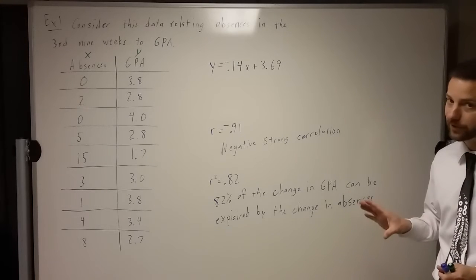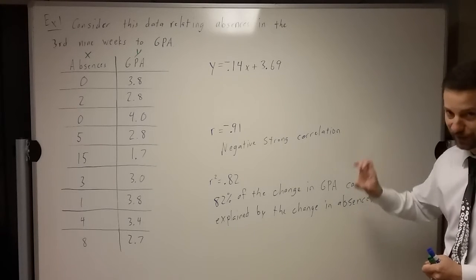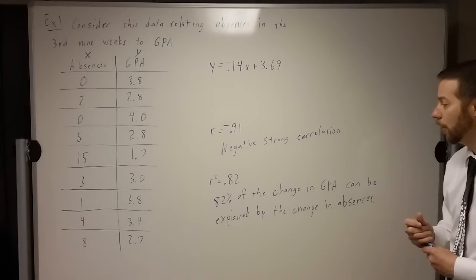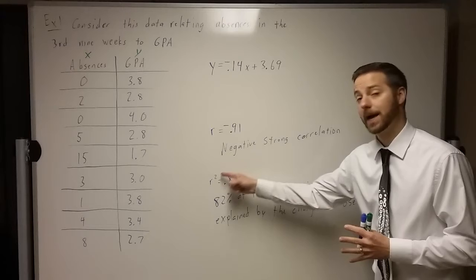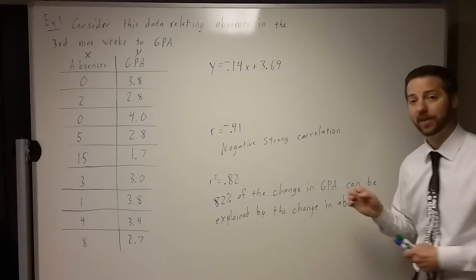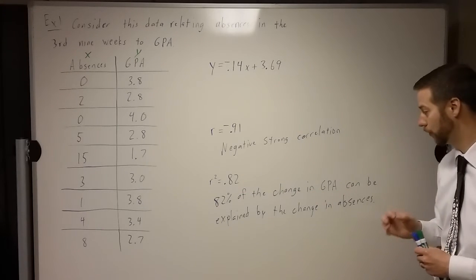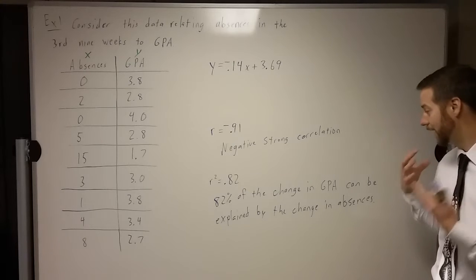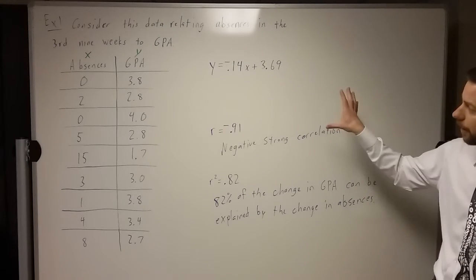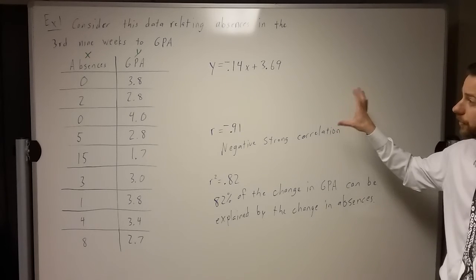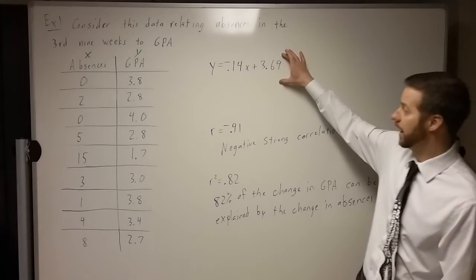Now, like I said, I made up these statistics, so I can't say that this is actually the case. Although I have done some statistical studies on this and found that it is a fairly high percentage. Maybe not quite that high, but it is a fairly high percentage for absences and GPA as a result of that. So there's an example of how we can use this information, come up with the line of best fit.